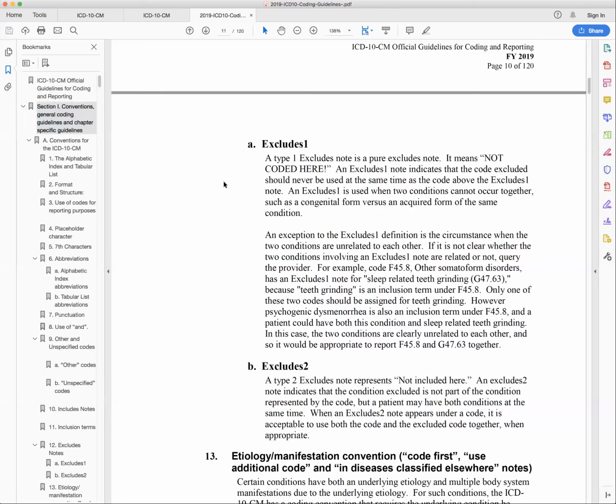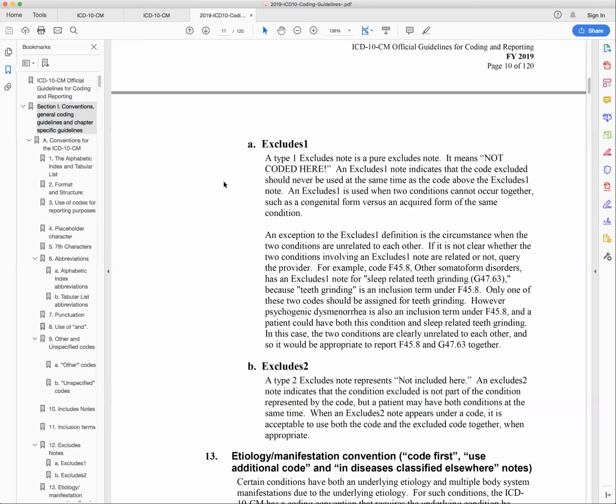So excludes 1, not coded here. You either use that code or you use this code. And a good example of the excludes 1 is congenital conditions and acquired conditions. You wouldn't use them both at the same time. The patient either has the congenital form of that condition or they have the acquired form.